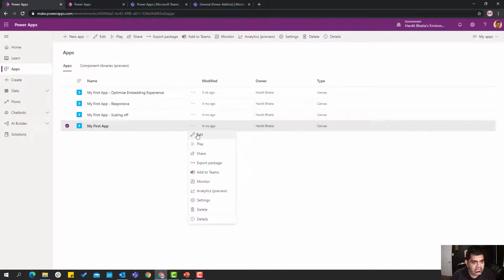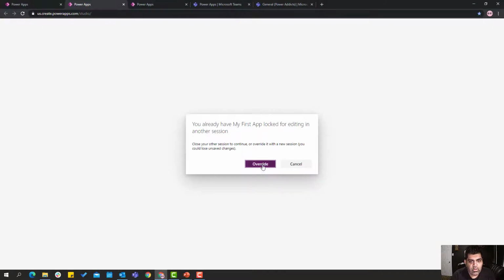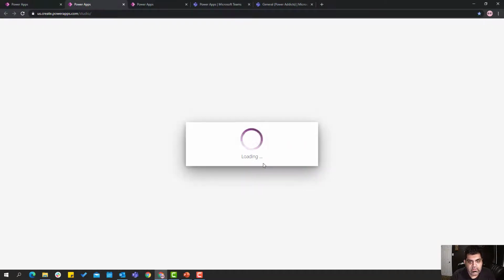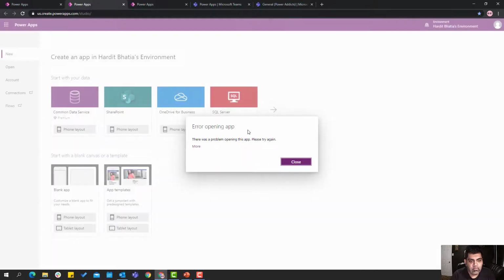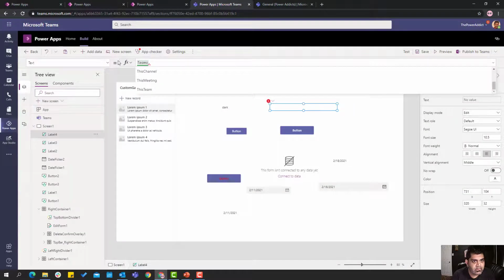So let me see if I can edit this app. There is a property that is available. I believe it's a preview feature that lets you optimize the embedding experience. That particular feature is turned on for all the apps that you create from within Dataverse for Teams. So this one is not opening for some reason. So I'm going to go back to this app here.